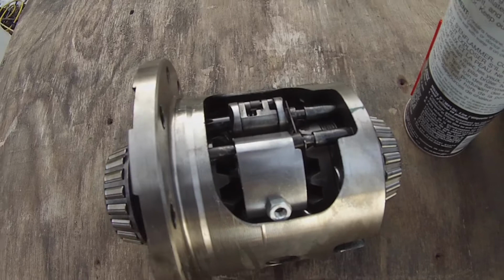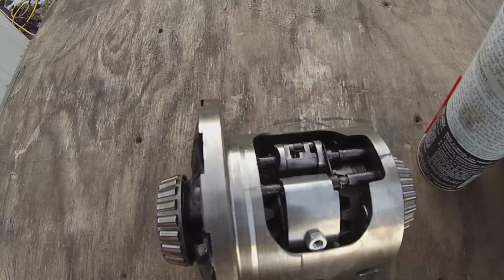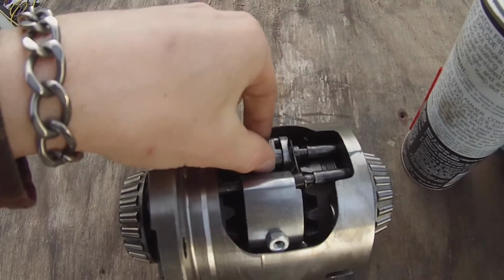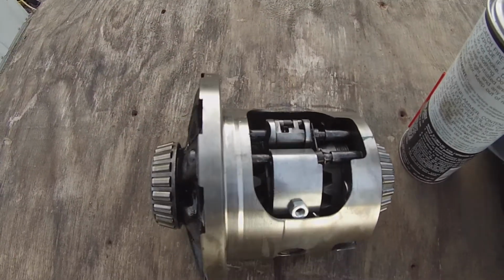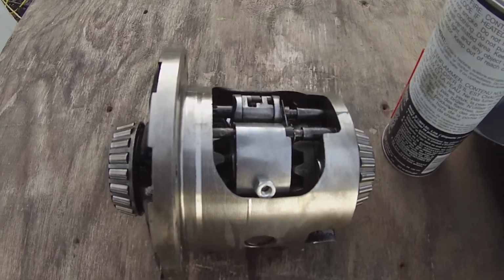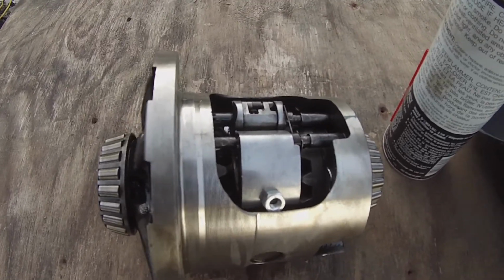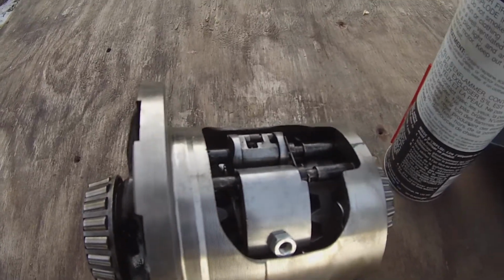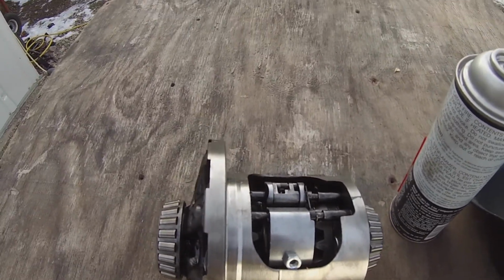Also, I don't know what the disadvantages would be. The guy I talked to said that it disengages as soon as you let off the gas, so I mean that's pretty much all you need. So we'll try that, see if it works. So I'll see if I can do a good weld right there. I just brake cleaned it down, so I'll do that some more and then wipe it off and see if we can get some good weld on.